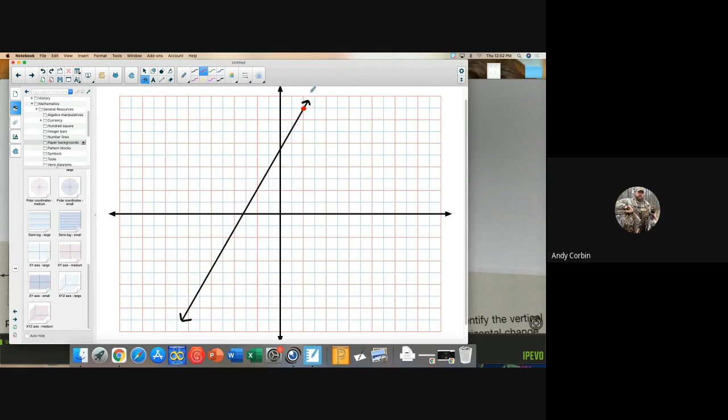So I'm going to look for points where it crosses the grid line. Like right there. That crosses at a grid line. Let me see. Boom, crosses at a grid line. Boom, crosses at a grid line. Okay, so I know that those points cross at a grid line, and so I can count. And it doesn't matter which of these points you use, the slope is going to be the same.